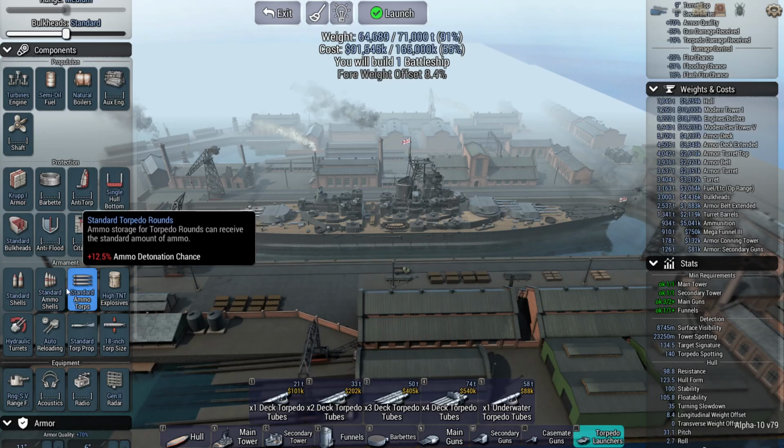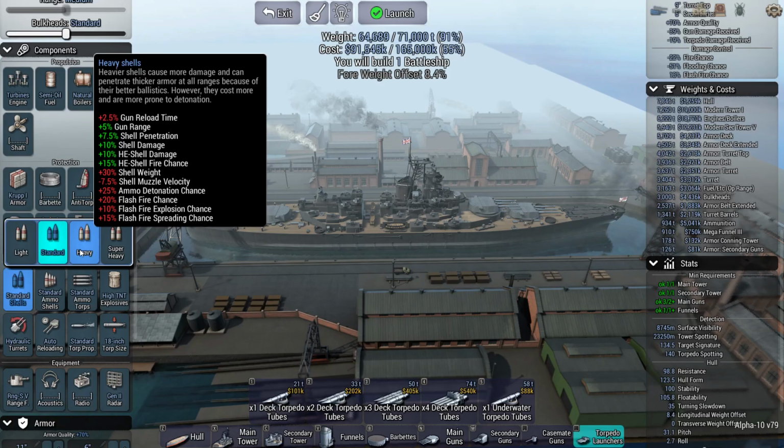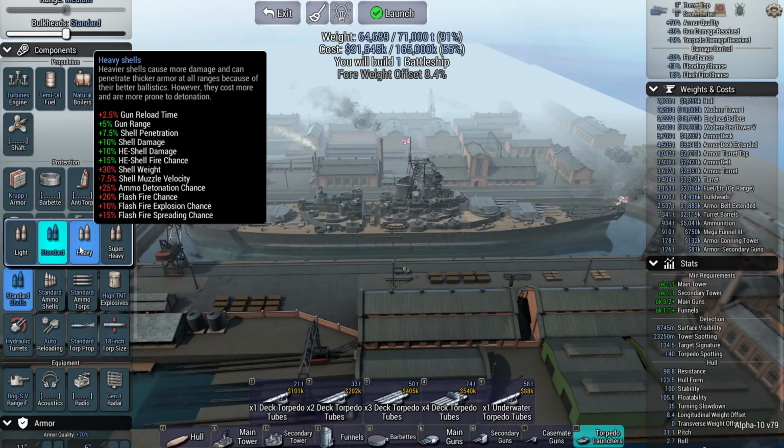Ammo, I think we're going to be fine. We could pick more shells. I don't think we need to. We could also pick slightly heavier shells here. And that might be interesting because it would increase shell damage. And that is kind of nice. But it would decrease shell muzzle velocity, which indirectly does affect our accuracy. And it would just make it much more likely that we would have some problem.